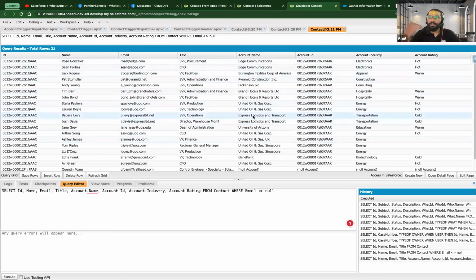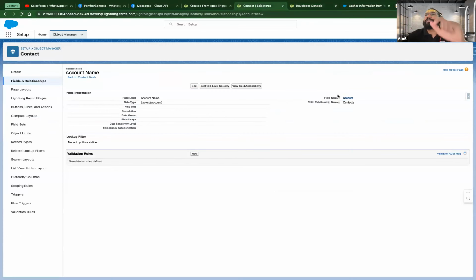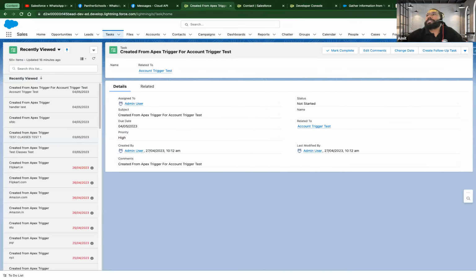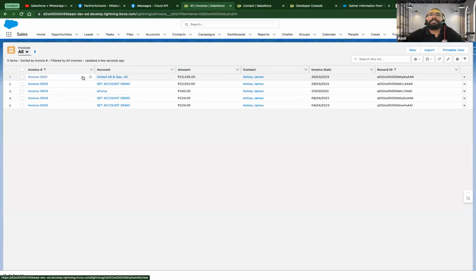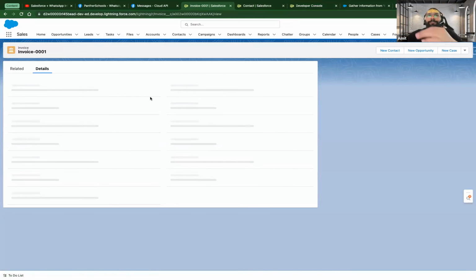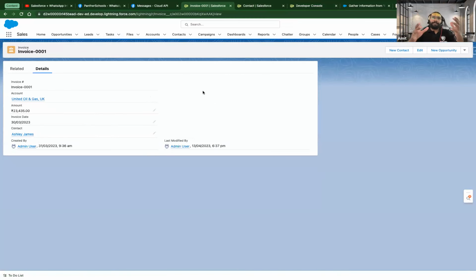So this is where you are going to write from bottom to top, from child to parent, with the help of this field name. Now this is the standard object. Contact is a standard object. I have created a custom object called invoice that has a relationship with account. Okay. Now let's say I wanted to display the information about invoice, and then I also wanted to display the information about related account. As now this is a custom object, this is really going to behave completely different.